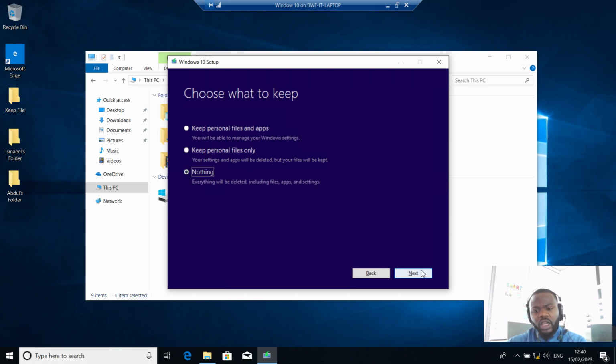So immediately, with that, because you have saved all your folders in the USB, when you click on next now, it's going to delete everything, and after Windows is ready, you can just plug back your USB and bring back your folders. But with this option, it's going to keep your personal files for you, and it's going to delete all the applications.